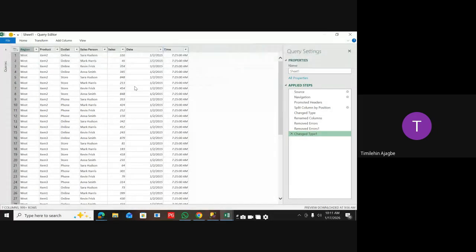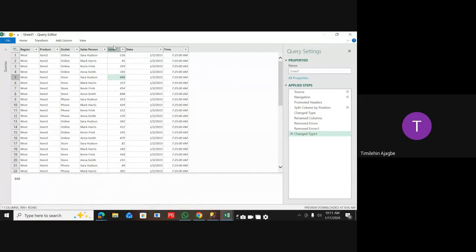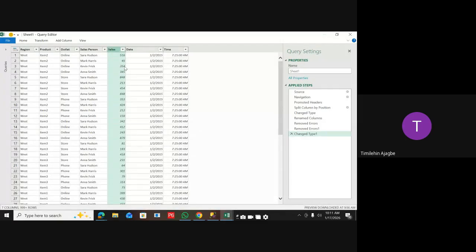Let's say, for instance, now this data, in the course of data entry, we have 354. Oh, the organization has said that in that data, instead of that 354, it's supposed to be 454. So that is a mistake. So kindly make adjustment to it. And you don't know how many 354 that you can have in your data, which implies that's why you cannot use it directly in your Excel. It is in Power Query Editor that you'll be able to do that.